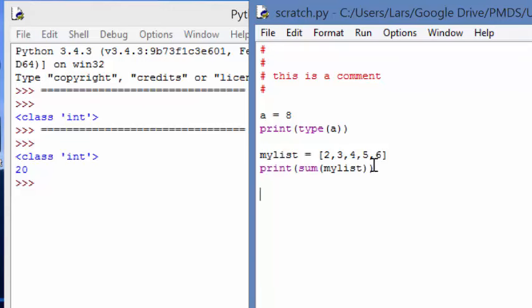If you give it words, it will not do so. But if you give it numbers or something that can be summed up, you will get a sum. So in the past, to teach you loops, I've sent you off to do a loop to create your sums of your list, but now you know you don't have to do that. You can use the built-in sum function. So that's all well and good.